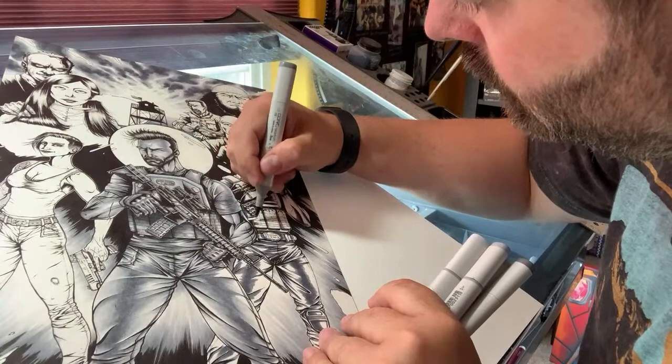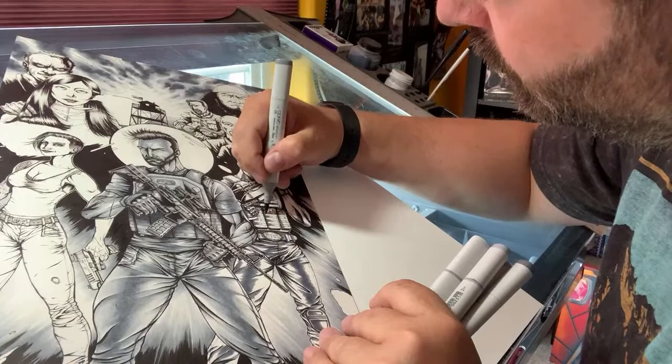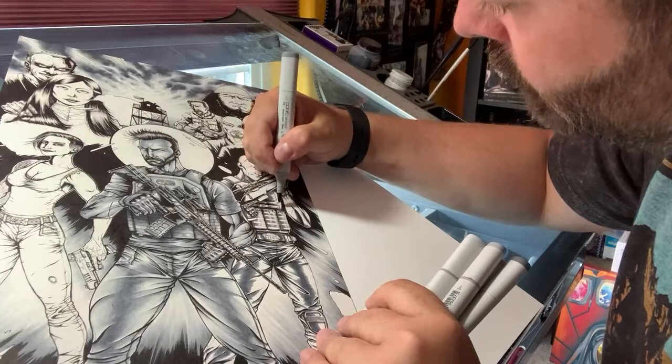Drawing the gear is essential to me. I'm a combat veteran — I was with the 501st and I've been to combat in Afghanistan and Iraq. That's a big part of what this book is. There is no other book like this on the shelves — I know because I go to the comic shop every week. Nobody's really telling our stories, so I'll tell them for us.